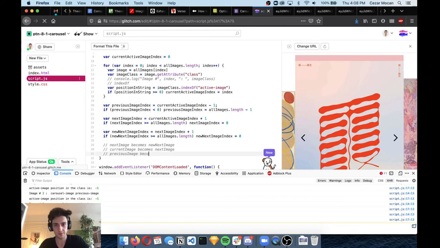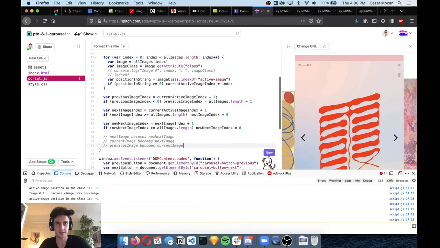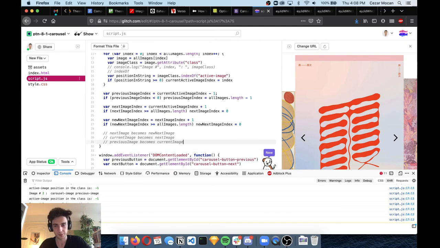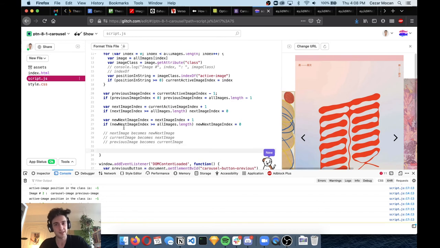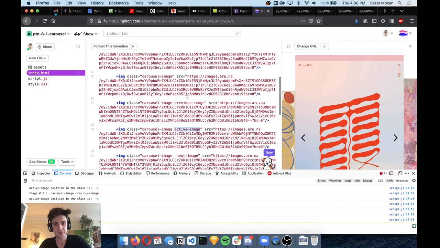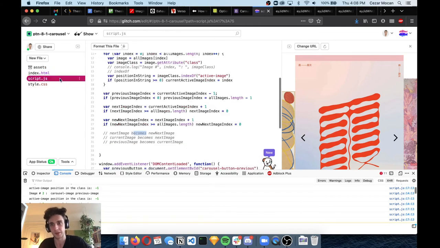Previous image becomes current image. Right? I think that's what we need to do. And when I say becomes, I really mean transitioning the classes, like not having previous image anymore on the old previous image, and moving the next image, active image, and previous image classes between our images.